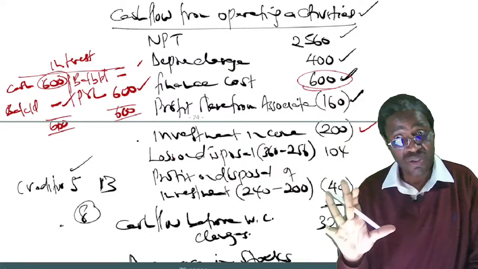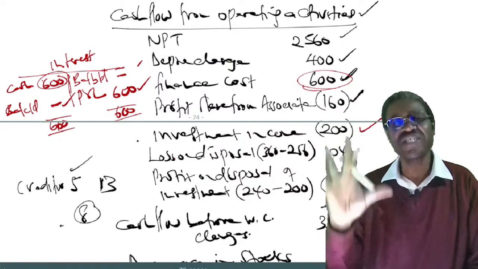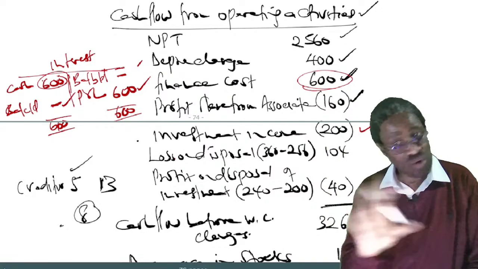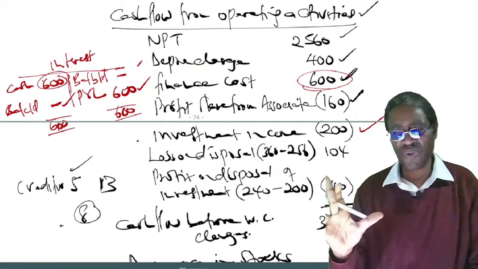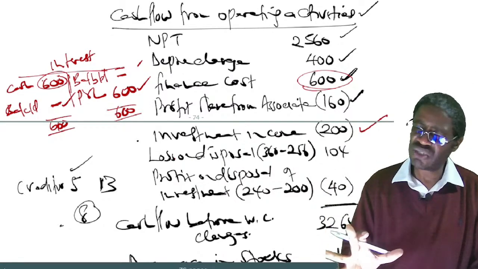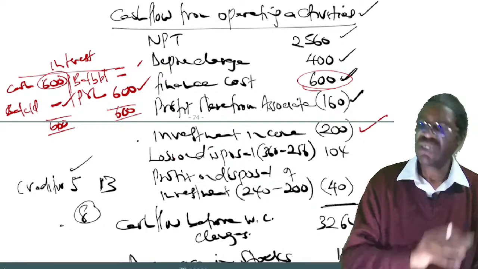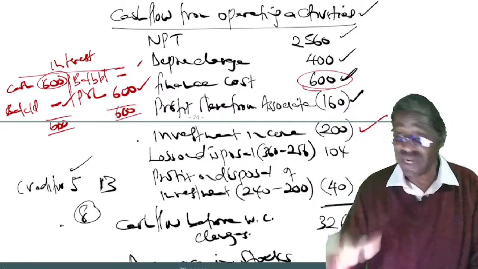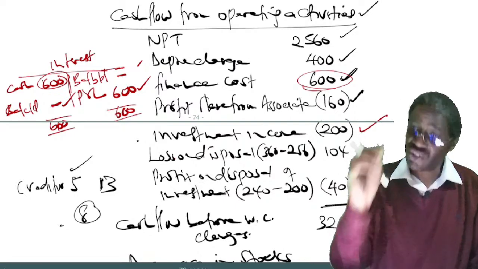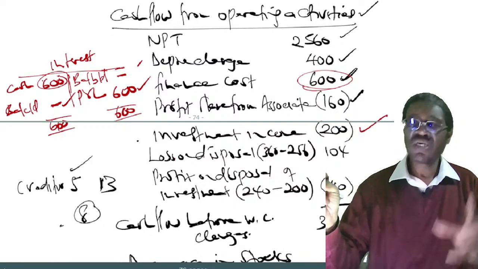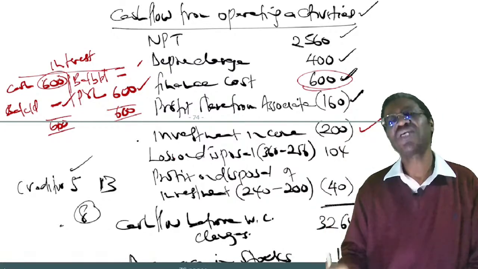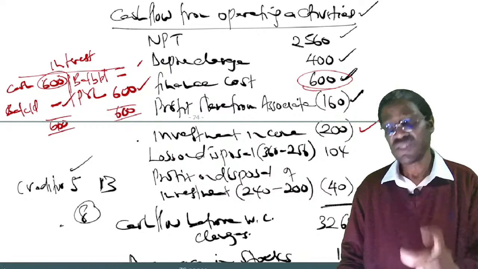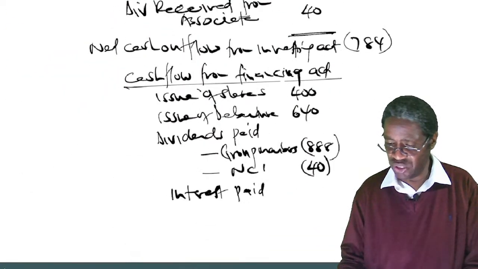I have told you, we did not open interest account. No. But if there was an accrued interest, I would have opened. I would have brought down my accrued interest by the beginning, carry down the amount, whatever is the charge for the year, I charge. Then the balancing figure is what I paid. But for this question, the opening balance is 0, the carrying down balance is 0, but the charge for the year is 600. So you must have paid exactly the same 600. I hope you have got that point.